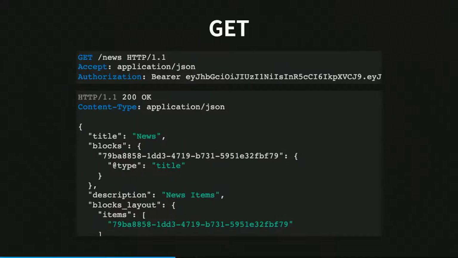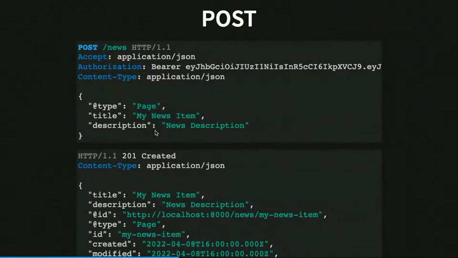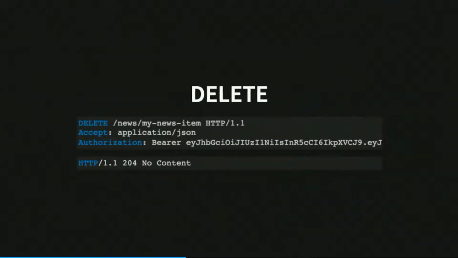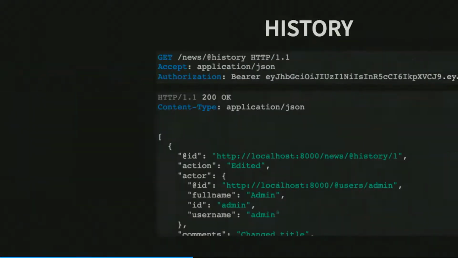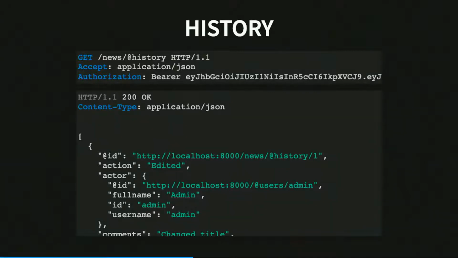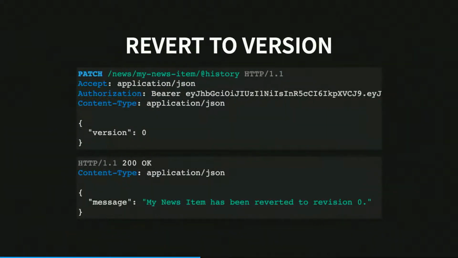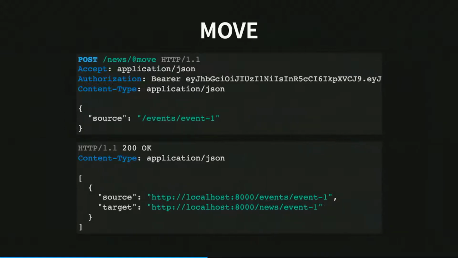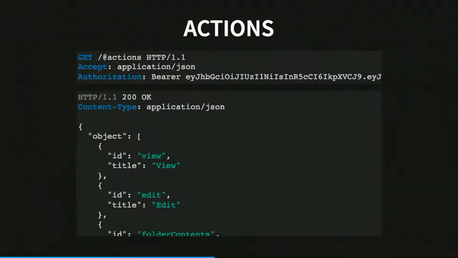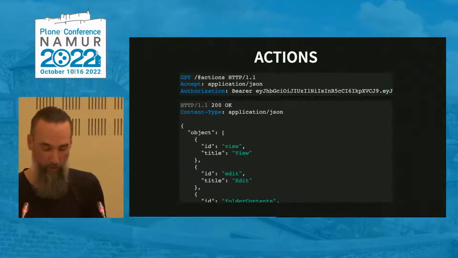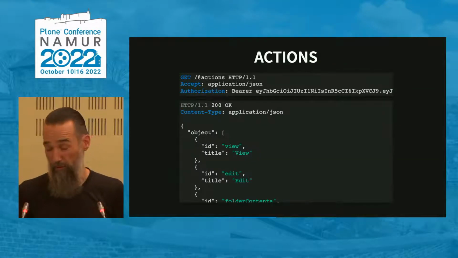Yeah, so REST API calls. If you already know the Plone REST API, then this is also nothing new for you. Basically, you will have GET calls on the content, in this case in the news, and you get all the data. We have POST to create a new item. This is all exactly the same as the Plone REST API. PATCH to update, DELETE, ordering in a folder. We have some history calls where you can see what versions are available, get a specific version, revert to a specific version, copy data, move data, copy multiple items in this case. So that's all exactly the same as in the Plone REST API.